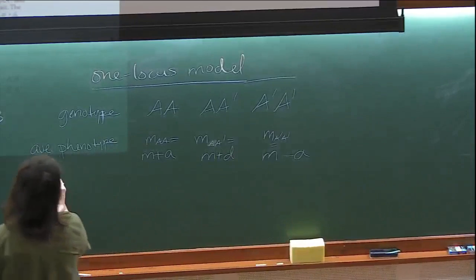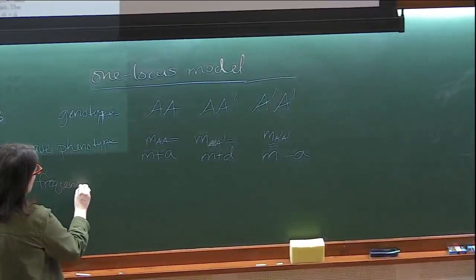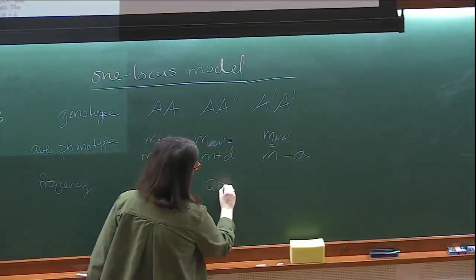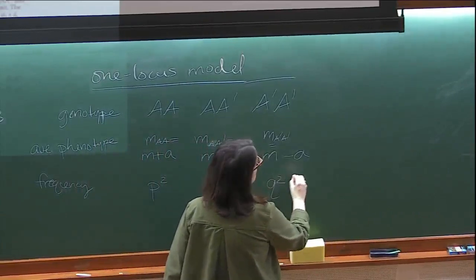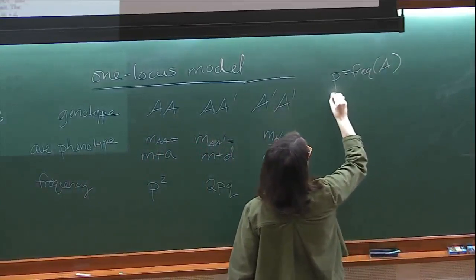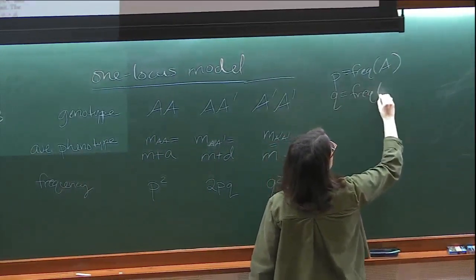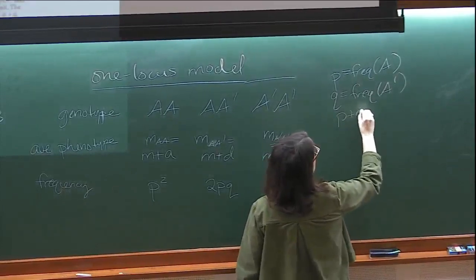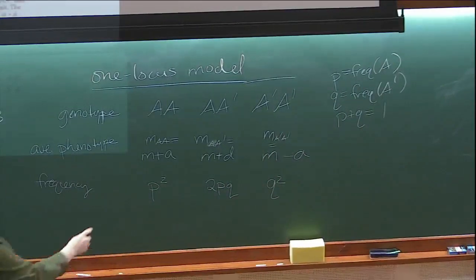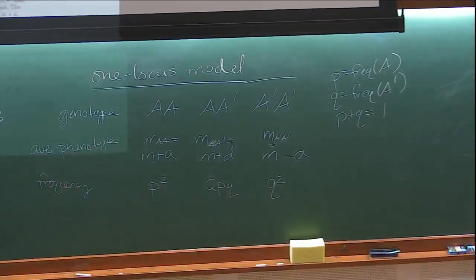And then I'm also going to make one other assumption for right now, and that's of Hardy-Weinberg equilibrium. So the frequencies of these three genotypes in my population are given this way, right? And obviously P plus Q is 1. Okay, so why did I write it this way with these coefficients? I want to write all three mean phenotypes in terms of each other, sort of their relationship to each other.